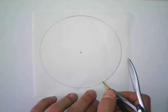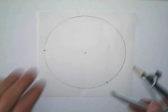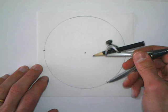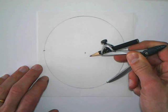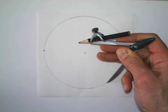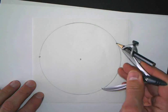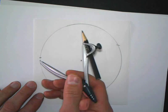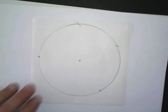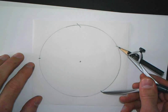Make two marks on the perimeter of the circle — pick two random points. Set your compass to a distance that's different from the radius of the circle. We don't want to make something that's got 60-degree angles, so make it different — larger or smaller is fine. Put your compass point on one of the marks and use that to make a second mark. Then move your compass over to the second mark you started with and draw a fourth mark. So I've got a total of four marks. Keep your compass the same distance for these two, so we have two pairs of marks that are the same distance apart.